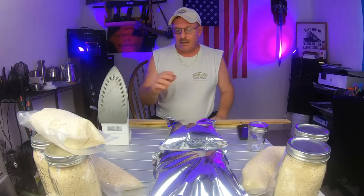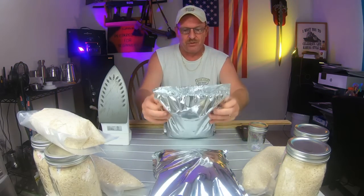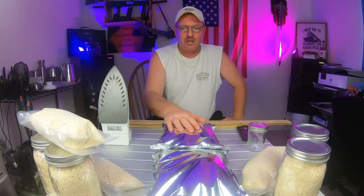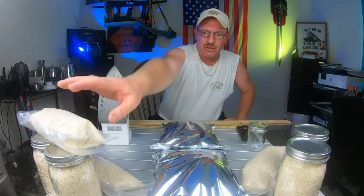The best way to store long-term food storage in my opinion is obviously with mylar bags — you get 20 to 30 years out of them. Yes, they are more expensive, but if you're going to do vacuum sealing you have to buy a vacuum sealer, bags, attachments, and all those things add up quick. You have to weigh the pros and cons. I'm bringing you the information — find one that you can afford, that you're comfortable doing, and that's going to meet your goals.